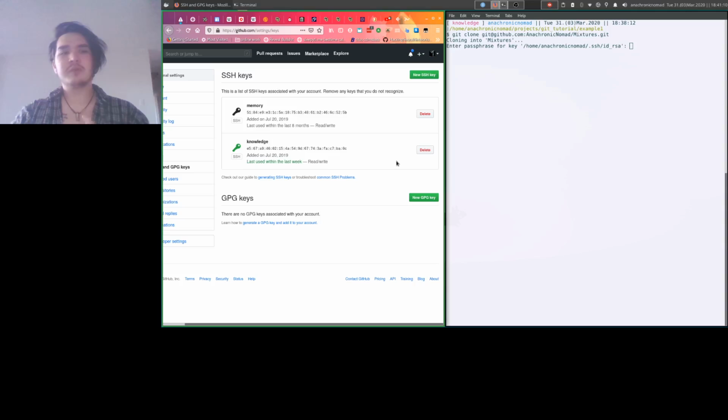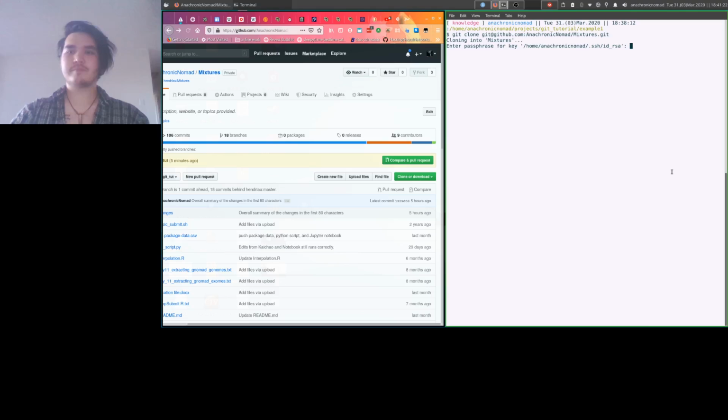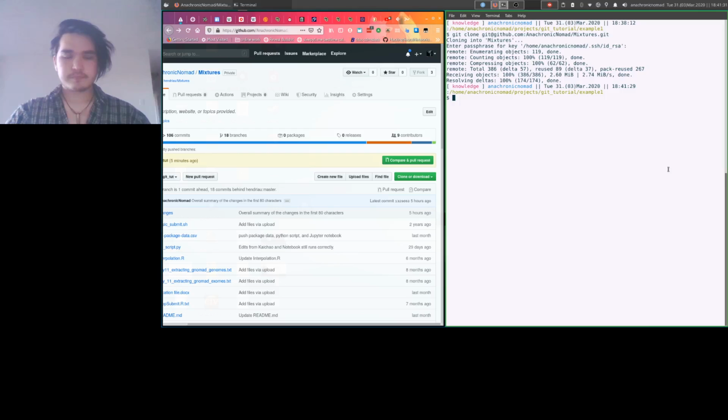Make sure that you only add your public key, and this way GitHub knows it's you, and you only have a little key to type in instead of absurdly long passwords, which is very nice. Of course, I have a password actually set on my key for reasons.